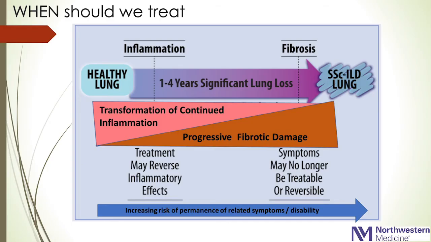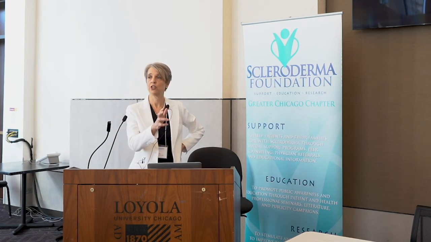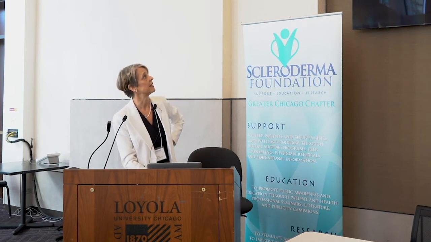So here in this little schema, at the top we go from healthy lung to scleroderma lung. About the first 4 years was what we used to think in terms of the lung function. Now we're recognizing there's probably a transformation from the inflammatory process, which probably does burn out, but then there's the second fibrotic damage that comes in. So again, similar to what I showed earlier with the lymphocytes and then the fibroblasts coming in and doing their dirty deeds. Here is the same sort of schema that we start with inflammation. At some point we transition over to fibrosis, and so targeting both groups of cells seems to make sense.